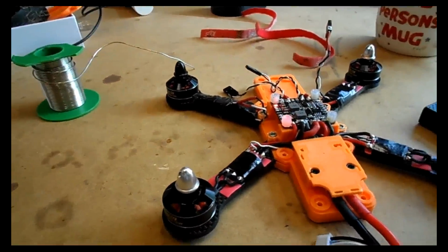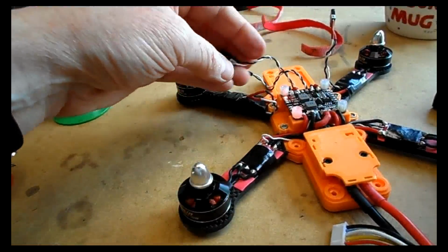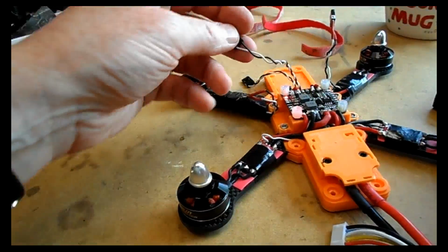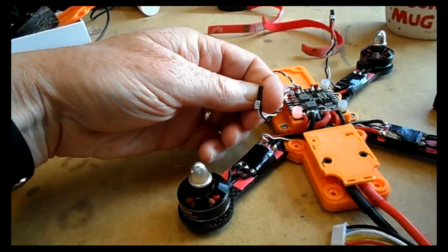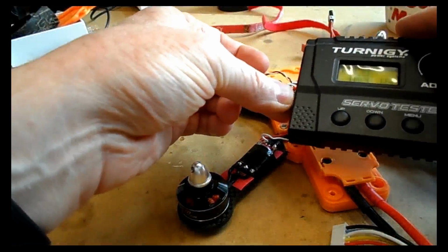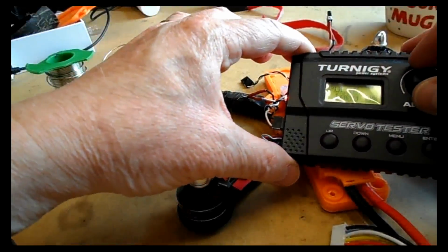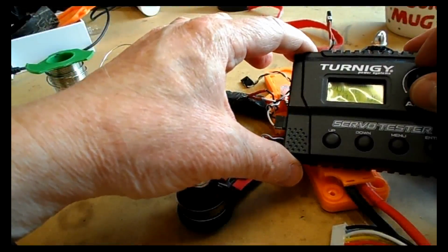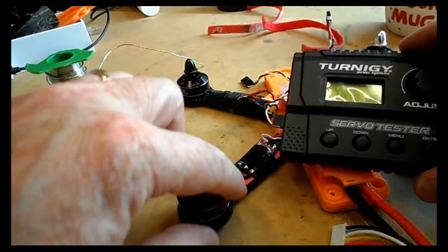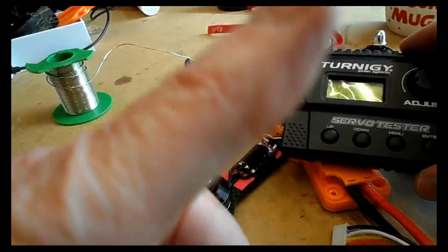You can probably just make out that this motor I'm about to test now has got the crossed over wires. So the middle one goes to the right on the ESC, and the right one goes to the middle of the ESC. And again, we're just going to go from 1000 up to about 1050 by the look of it, and it's spinning in an anti-clockwise direction, so that one's fine too.